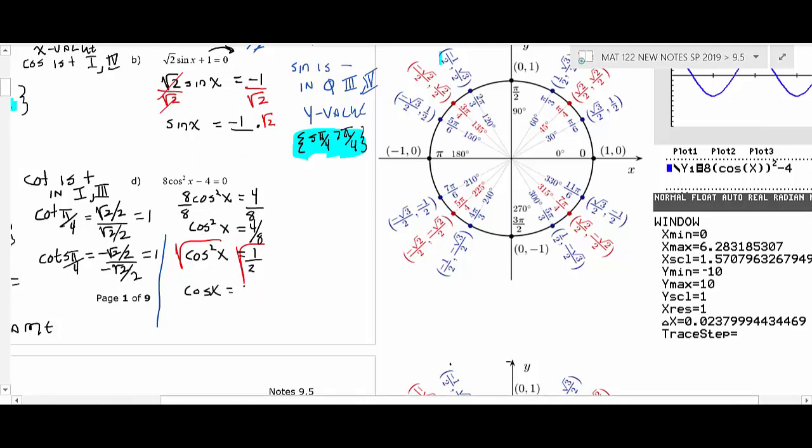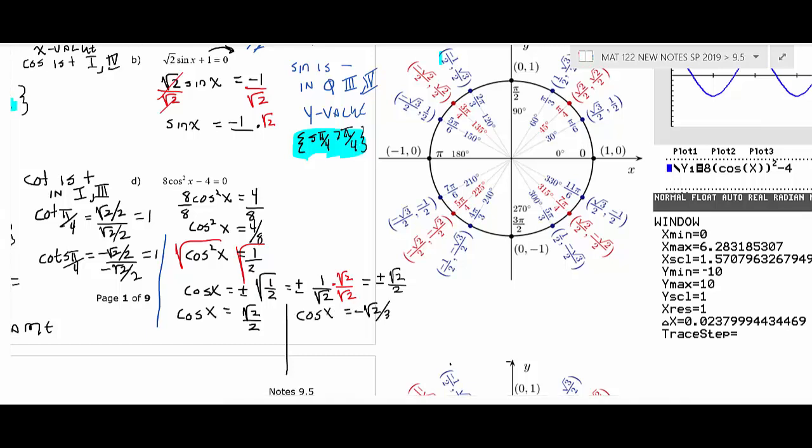So that's cosine x equals plus or minus square root of 1 over 2. So that would actually break down into two parts. You would have cosine x equals, and you can rationalize this denominator like this. Square root of 1 is 1, and let me just go ahead and rationalize this right now. So you get plus or minus square root of 2 over 2. That's what you end up getting. So you're going to have cosine of x equals square root of 2 over 2, and solve that equation. Then you're going to have cosine of x equals negative square root of 2 over 2.